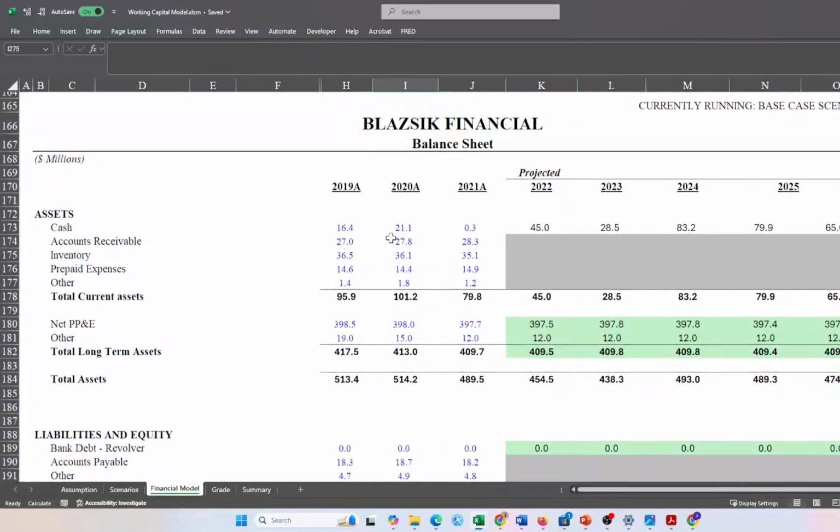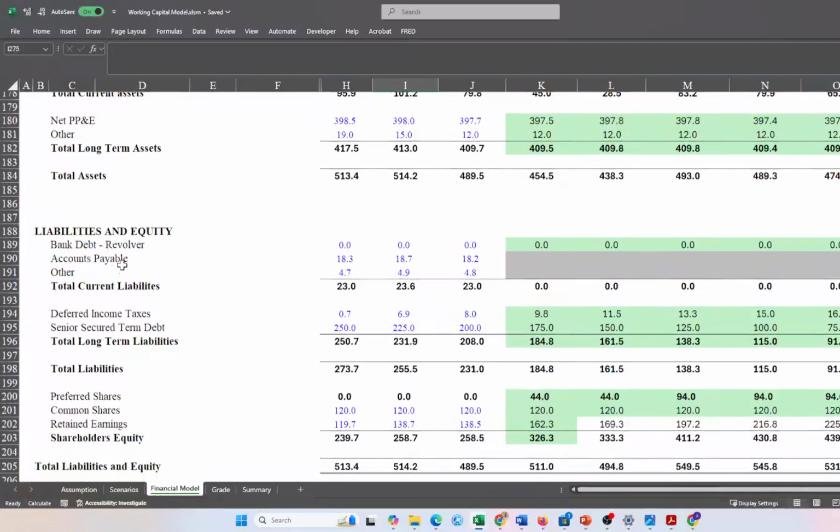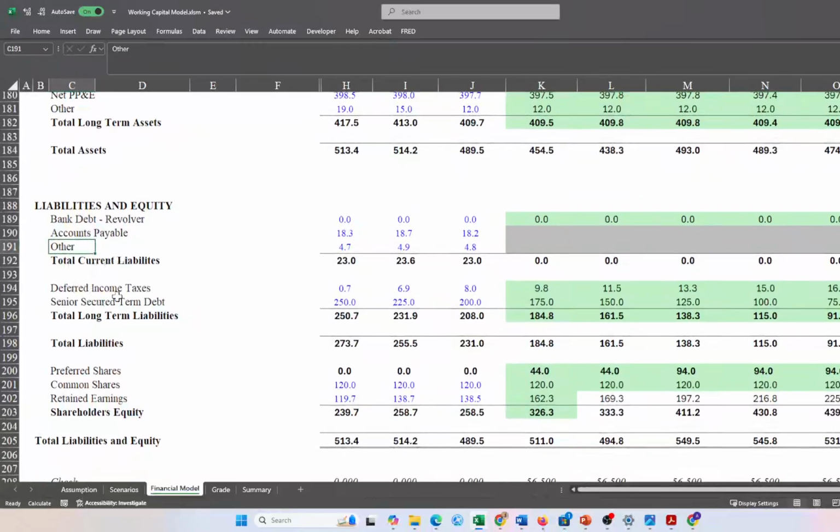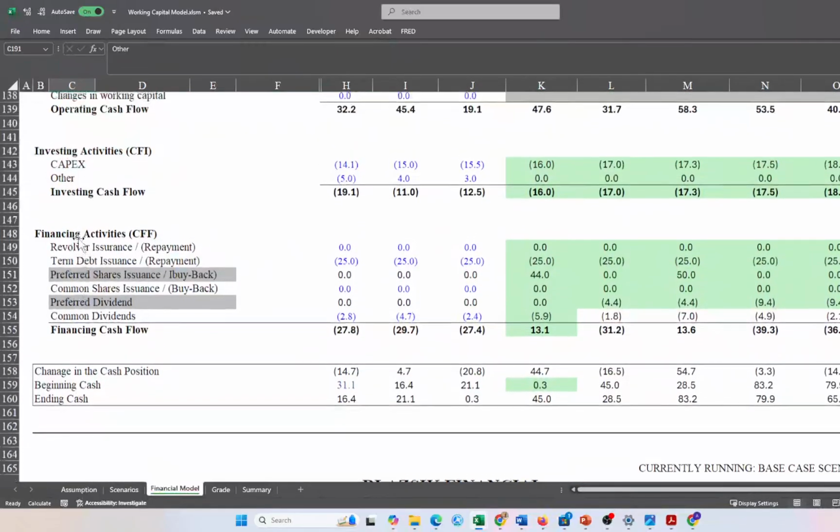The working capital schedule is really the account balances for these on the balance sheet. We have accounts receivable, inventory, prepaid expenses, and other. All of those other than cash, in current assets, will go into our working capital to forecast the balance sheet. And if we look at the current liabilities, it doesn't have to do with the revolver, that's debt, but it does have to do with accounts payable and other. Those are the two on the liabilities. Nothing on long-term debt, just the current liabilities and current assets.